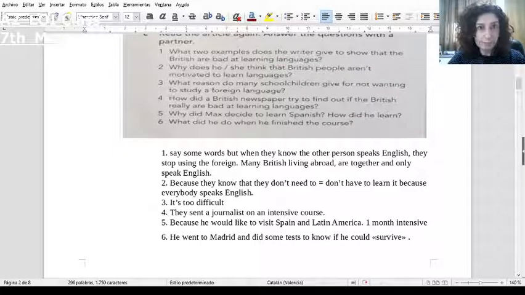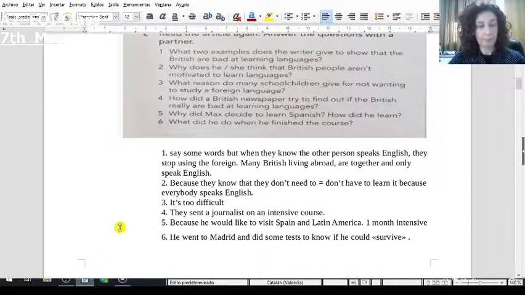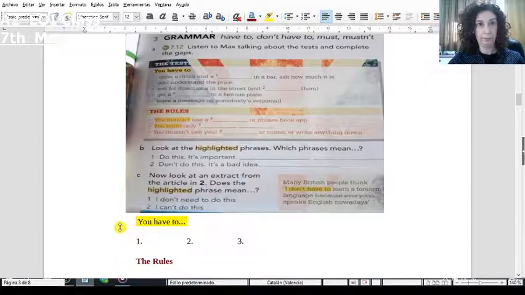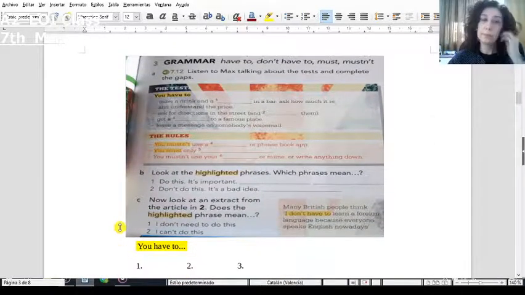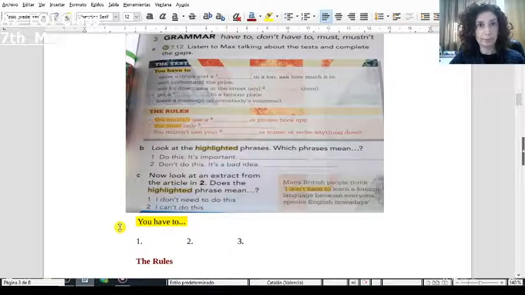There were 4 tests for me to complete in Madrid. I had to order a drink and a sandwich in a bar, ask the price and understand it. Then I had to ask for directions in the street and follow them. Then get a taxi to a famous place. And finally phone somebody and leave a message on their voicemail. There were just 3 rules. You mustn't use a dictionary or phrasebook app. You must only speak Spanish, and you mustn't use your hands or mime or write anything down.